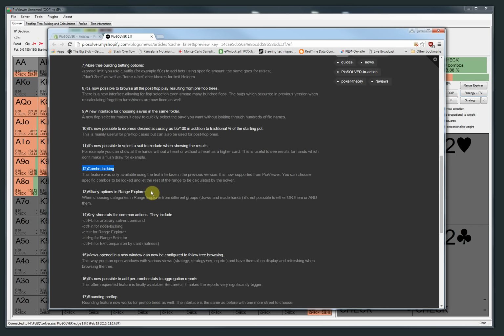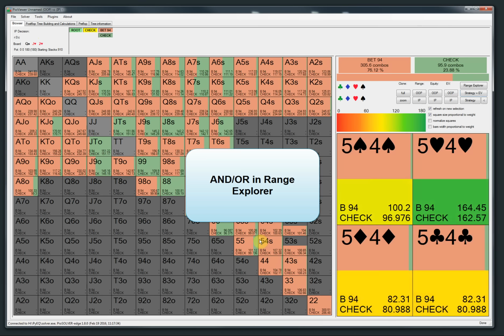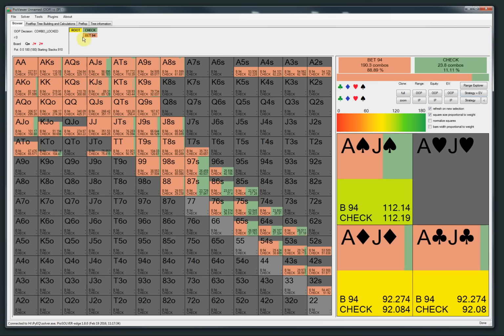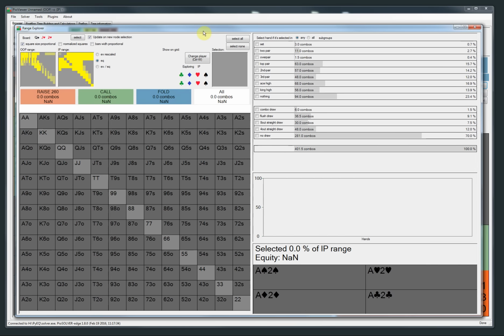And then there are some range explorer improvements.